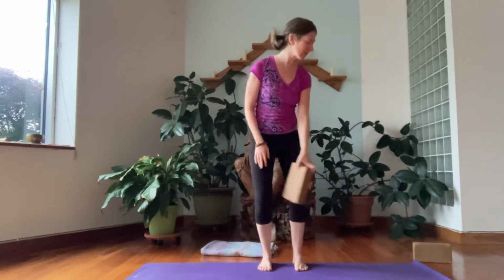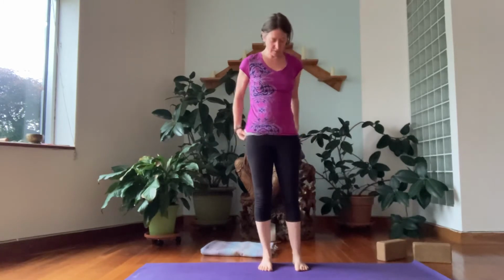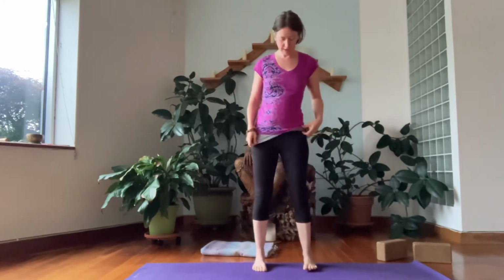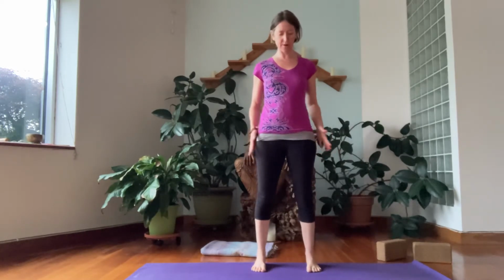Option, if you have low back issues, is to keep that block here. If you don't, you can remove it. Take your feet a little bit wider if you don't have a block. A little wider, like outer hip width apart, so the outer edges of your feet line up with the outer edges of your hips. This next one is called Breath of Joy.